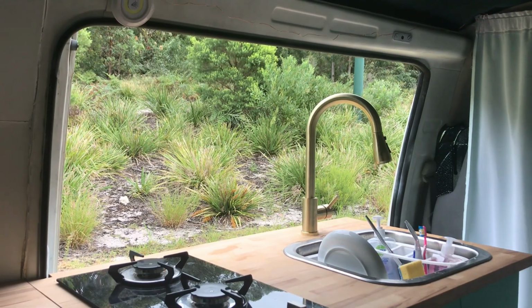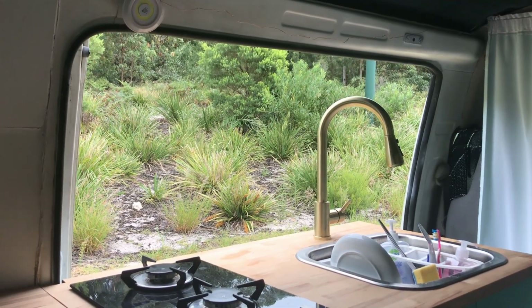If I can't find somewhere quickly, the fallback is outside a school because there are schools everywhere. I just park normally on the very edge, well away from the main gates. And since I'm arriving there in the evening and then leaving before school starts the next day, it's very stealth, and then I just head off to wherever I want to go for my activities for that day.